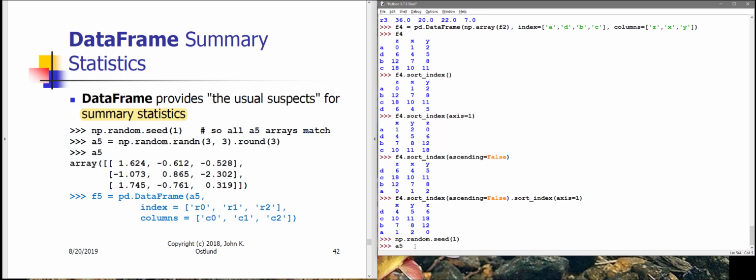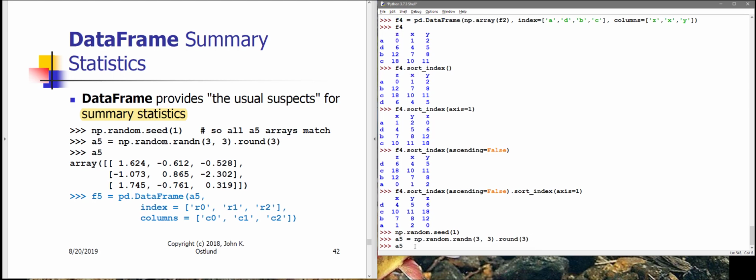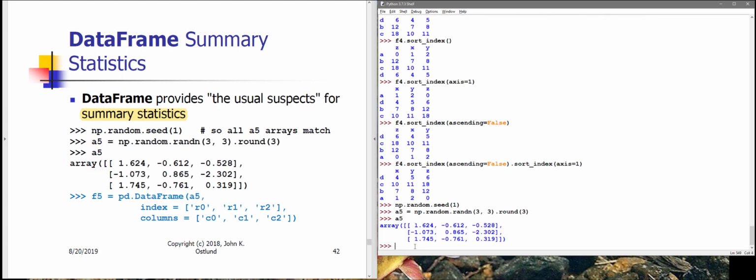So I'm going to say a5 gets np.random.randn, which is how I get standard normal random draws. I want a 3x3 ndarray, and I'm going to round that to 3 places. So a5 looks exactly the same as what I have in the notes.